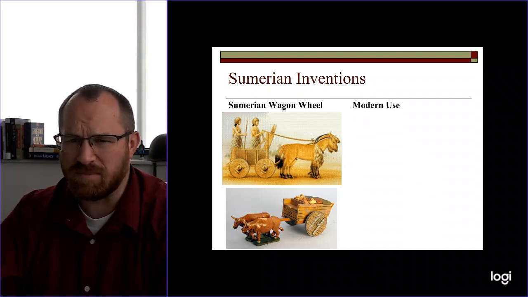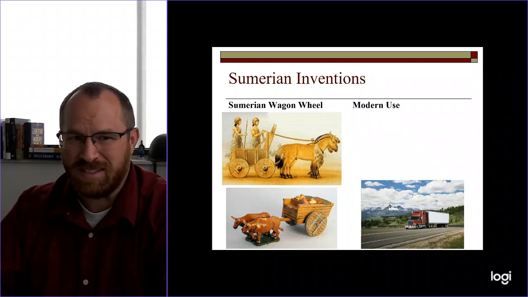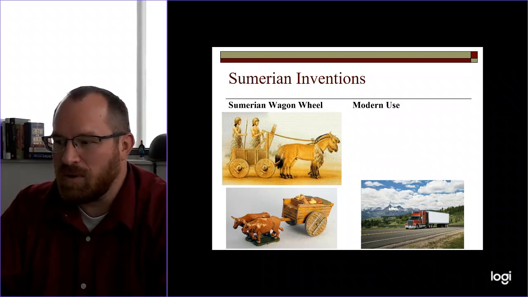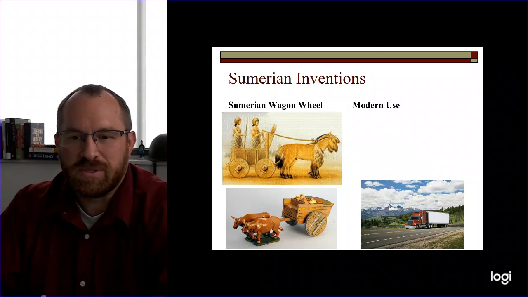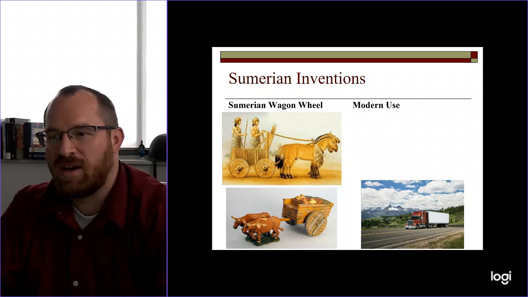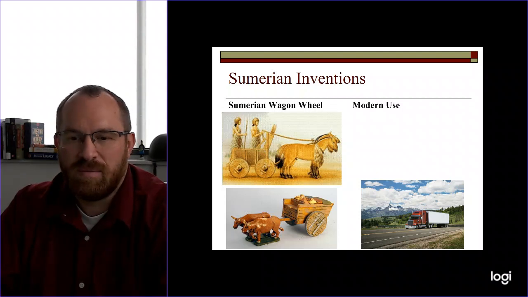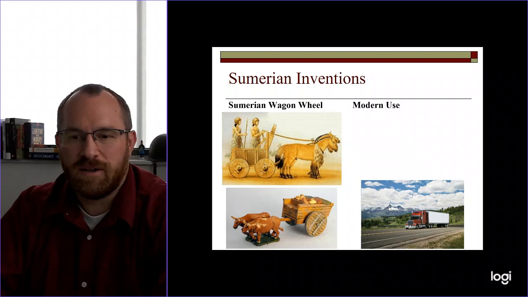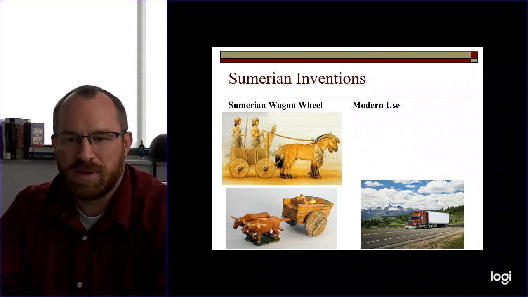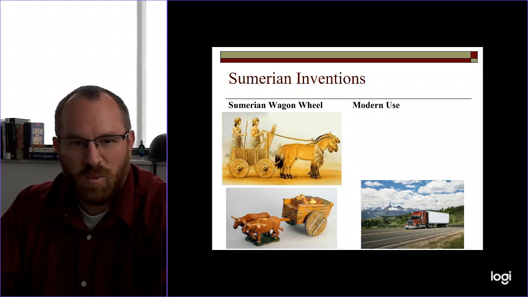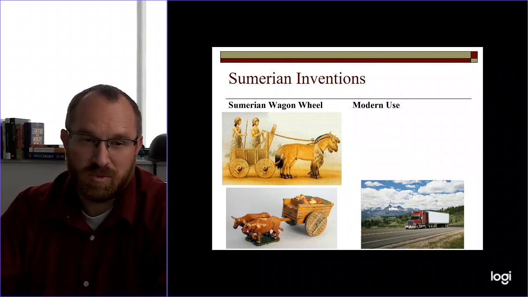And that hasn't changed much today. We see this all the time when we're driving around: big, huge semi-trucks filled with goods to deliver to whatever stores they're going to. Think of big stores like Target and Walmart, or Costco. But even just getting goods into distributors to get to all the other stores in our areas. This is how we get them around. We still use this idea of wheels on a big wagon to carry it around, just much more effectively today.